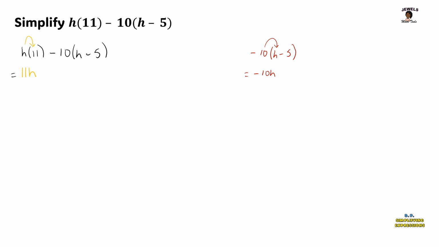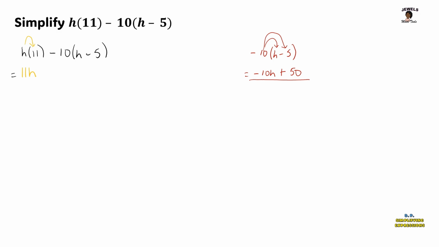And then for the 5, I'm going to do the same thing with the minus sign that I did with the minus sign for 10. I'm going to let that operate in this case as a negative sign. So I'll be distributing -10 to -5, and we know that a negative times a negative will equal a positive, and 5 times 10 will equal 50. And that will be our parentheses when the distributive property is applied.